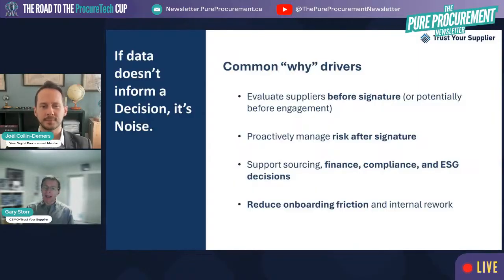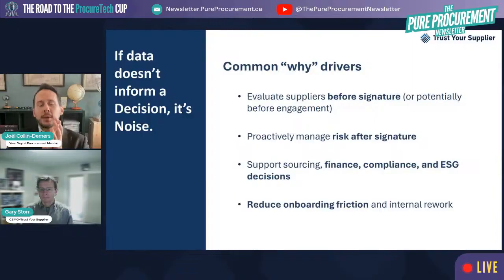And having quality data, trusted data that you have confidence in upfront, and that's reliable and reputable, is going to reduce all that friction you experience and take out a lot of the cycle time and all the nonsense that you're dealing with when you're onboarding, and then when you have to ask those reactive questions when something pops up inevitably down the road. And I feel like these whys are generally applicable, right? Most organizations will at one point or another resonate with one of these whys.